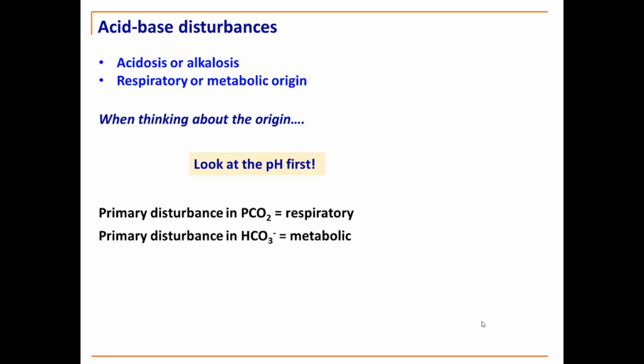So when you're looking at the CO2 values, the PCO2 that's measured in a blood gas analysis, if the primary disturbance that you're seeing is in the PCO2, then you can go, aha, it's a carbon dioxide issue, therefore it's to do with the lungs. So it's a respiratory disorder. Whereas if the primary disturbance is to do with bicarbonate, which is the other thing that we measure in the blood gases, then you'd be going, aha, it's a metabolic issue, because the bicarbonate is regenerated by the kidneys, etc. So CO2 issue, respiratory; bicarbonate issue, metabolic. So that should be quite simple, you would think.